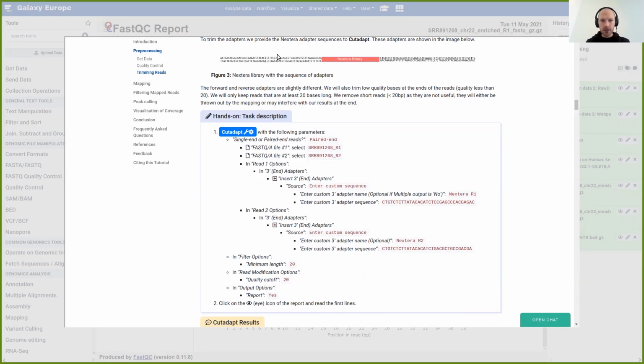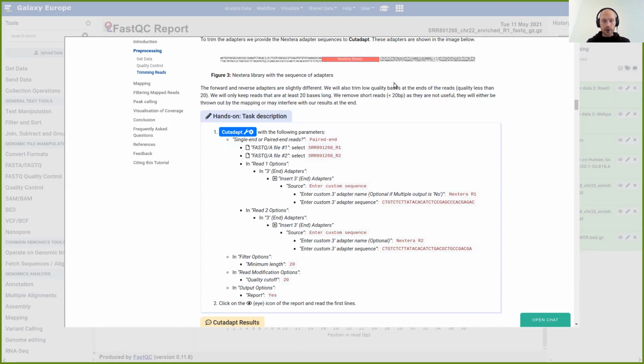Our first mate, which here starts at the 5', has a potential read-through here into the I7. And on the other mate, the R2, where we have here the 5', we have a read-through here into the I5. Therefore, we have two different sequences for the R1 and the R2 that we have to remove.